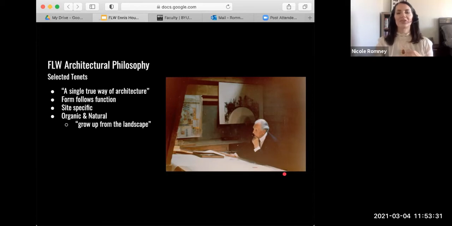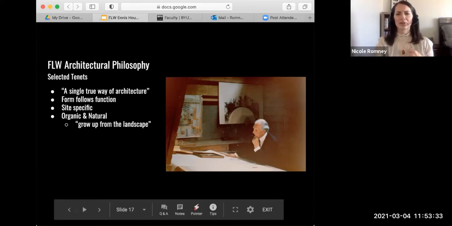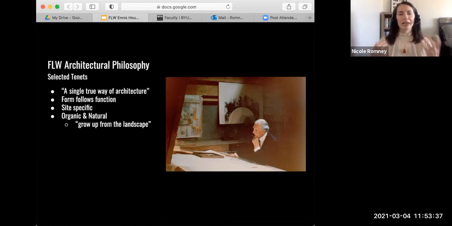Wright also said that no house should ever be on a hill or anything. It should be of the hill, belonging to it. Hill and house should live together, each the happier for the other, okay? And then he also says that you need to use natural materials, okay, like wood and things like that.